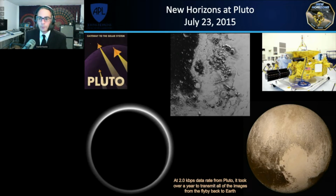They're all high definition. So it takes some time, but this is a very important mission, because prior to New Horizons at Pluto, if you were to walk in the library and look for a book on Pluto, you wouldn't find one because they didn't exist. We knew very little about Pluto. We knew how to find it with a telescope and some basic observations made from Earth, and that was basically it, right? And now you can fill multiple books with information about Pluto just from this one flyby. So can't wait till we can go back there, hopefully land on the planet and learn that much more.